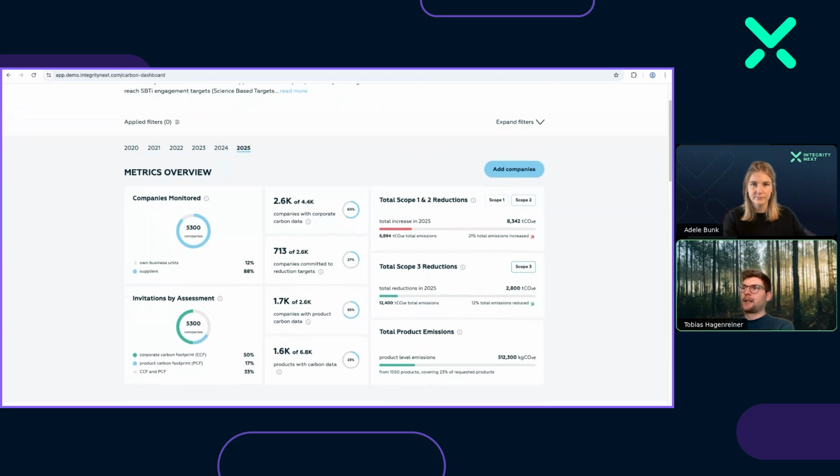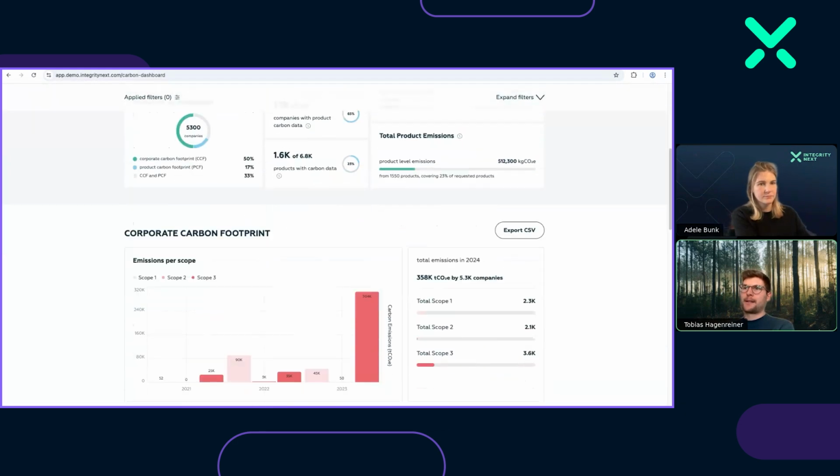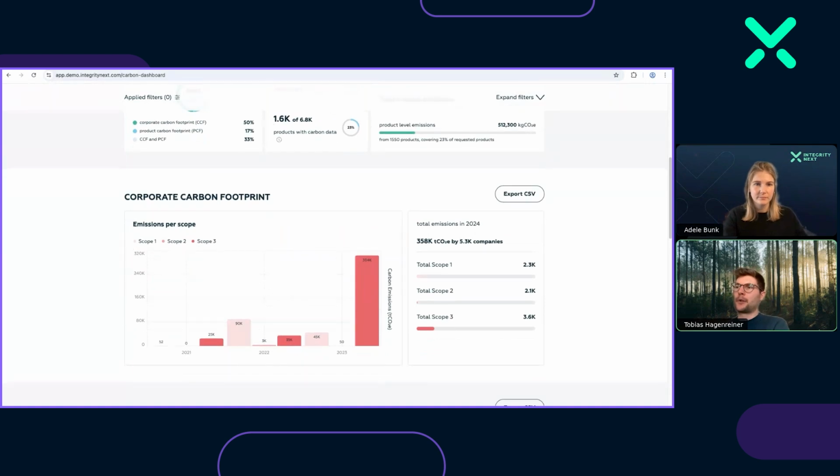When we want to deep dive now on those scope 1, 2, and 3 emissions, this is the next dashboard here. So we can give you an indication over the last 3 years of how those emissions actually evolved so that you can easily identify trends. And on the right-hand side, we underscore that with the total emissions displayed and then also broken down by scope 1, 2, and 3. And as we already heard, this is a picture we typically see in our projects, that scope 3 is the highest, right? So usually scope 3 columns are the highest. And now the challenge, or the goal, is that we bring this column as much down as possible.